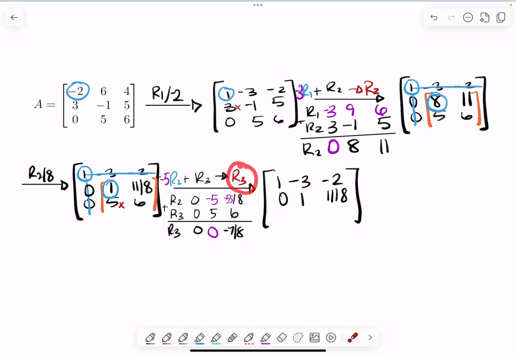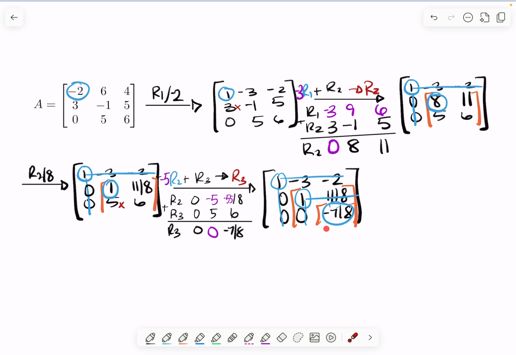Since the only row I'm changing is row 3, these two rows stay the same. And row 3 becomes my new row 3, which is this one. So this is still our pivot position, and we managed to kill everything below it. So we're done with that. Once we're done with the pivot, we cross row and column, and then we focus on the submatrix formed. When we do that, we start with the leftmost non-zero column. That's this one. Pivot position's at the top, so it's just that one.